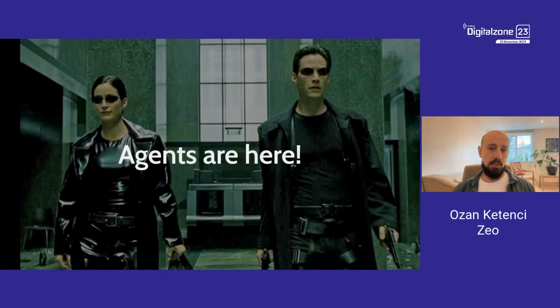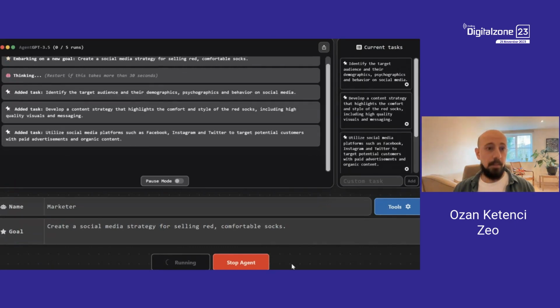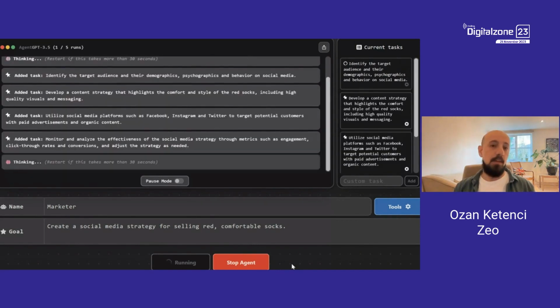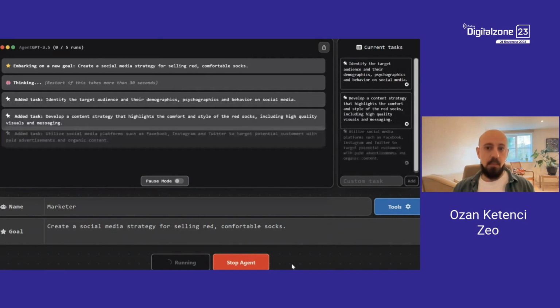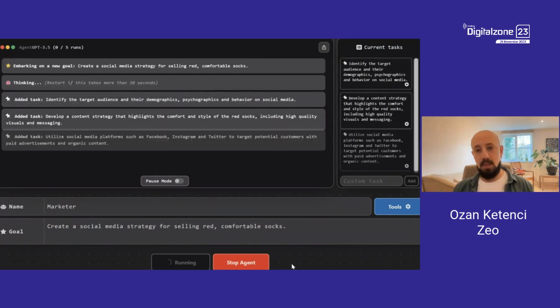But I think the most important part with custom GPTs, I don't know if you heard about agents. I'm sure some of you heard about agents, artificial general intelligence, AGI. This is where we are going right now. Actually, agents are a really fascinating example of the mix of the human mind and thinking machines, because when you write something to ChatGPT or any kind of LLM, you will get an instant output with some reasoning. But in agents, when you want an output, the reasoning process is much more detailed, much more advanced, and it will create a task list to get that result.